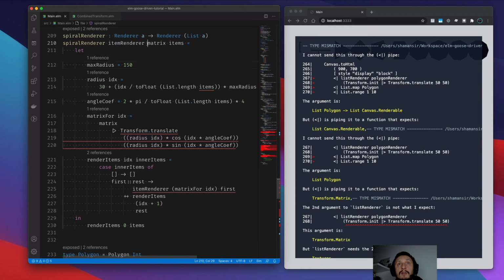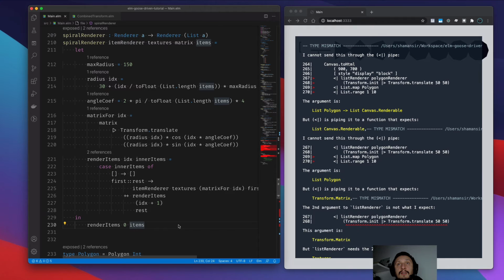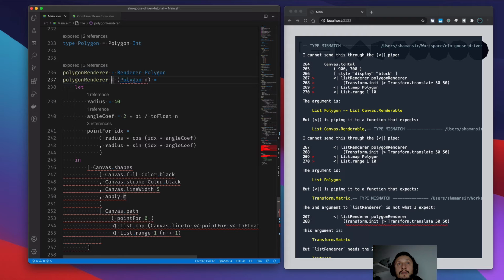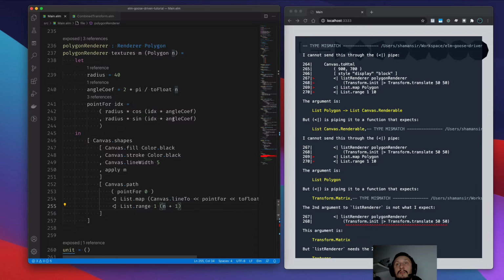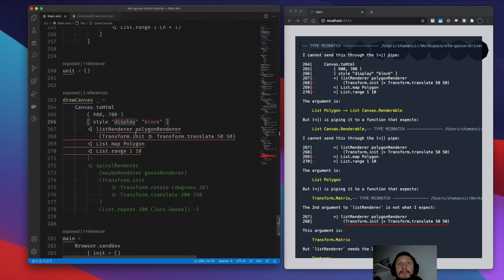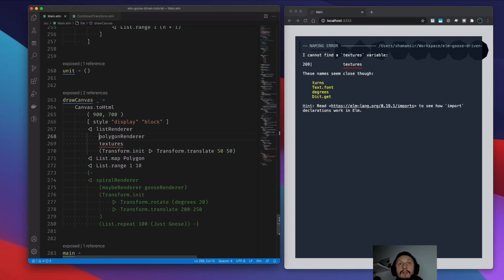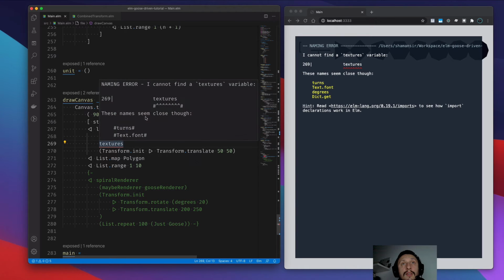Will you be satisfied finally? Textures, and our polygon render, the last one, textures, and it doesn't use it. And the case where we use the render also needs textures. What is wrong with that?